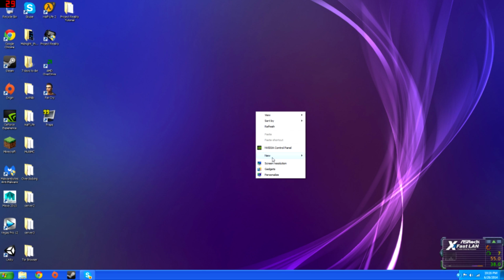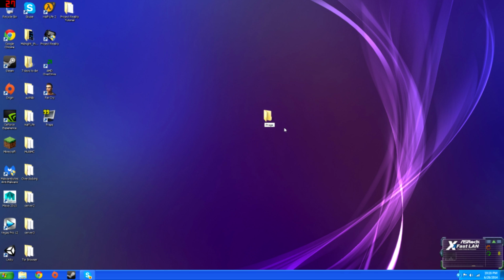So what you want to do first is create a folder. What we will be using this for is extracting the ISO file data in there, so we can then run the setup and whatever is in that ISO file. You can call this whatever you want, it doesn't matter, but I'm going to name it Project Reality. Spelling error. My bad, I wasn't thinking too well there.